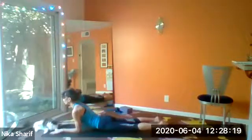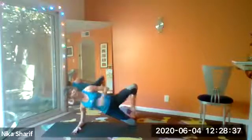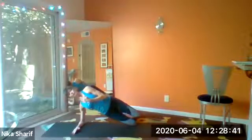Variation number two, which is perfectly fine, you're going to lift up here from your Sphinx on your knee plank. Once again, right hand comes towards your left elbow. You're going to rotate and first stack your knees. So once again, we are in this plank, and then you're going to find your tree. Whichever way you want to do that, we're going to do that fairly fast, and we're going to really use our breath here. Ready?